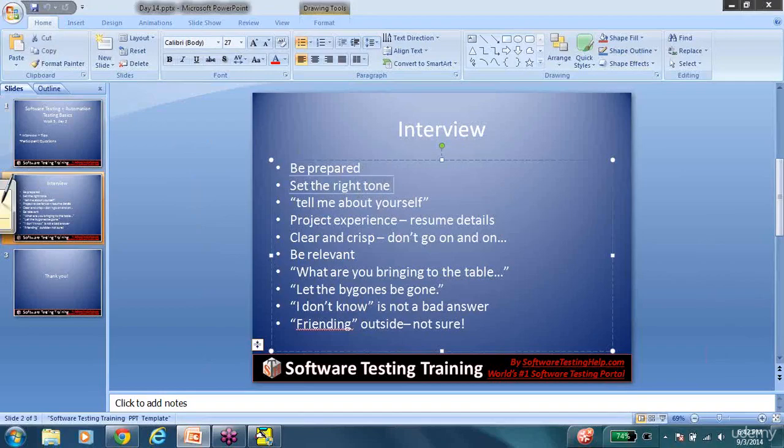And set the right tone. What I mean by this is, remember that every job opening or opportunity that you have is an equal opportunity situation, which means we are all in a mutually beneficial situation. As much as you need the job, the company also needs somebody to fill a position to perform a certain task for them. So when a person offers you a job, they are not doing a charity for you, nor are you doing a charity for them in return when you are taking up their position. So maintain an appropriate level of interest, but do not be too desperate nor be too distant. Be prepared, set the right tone.